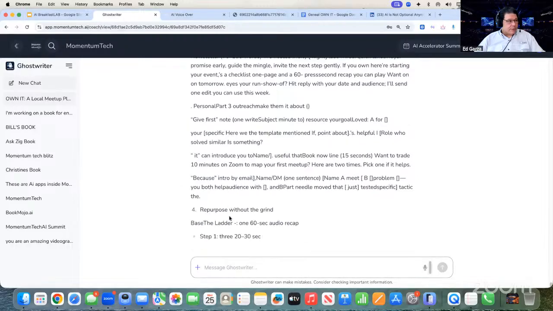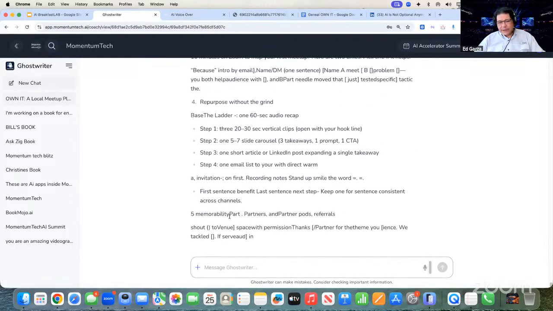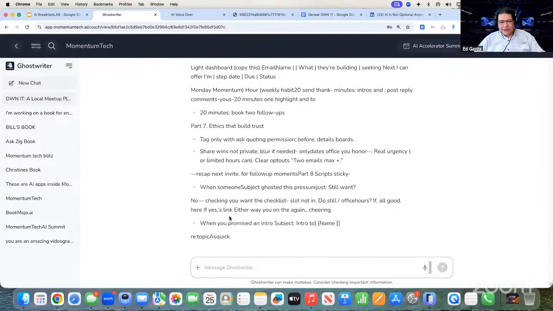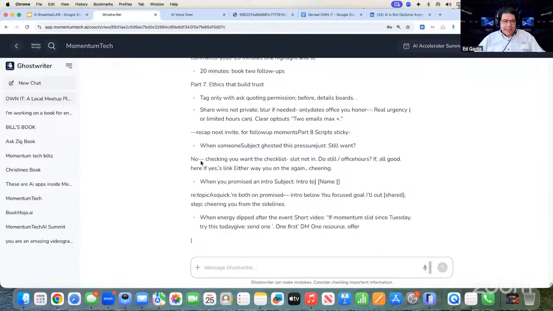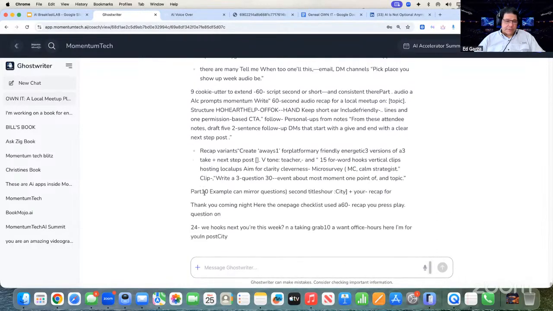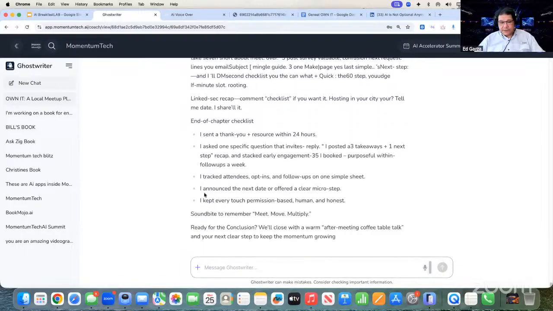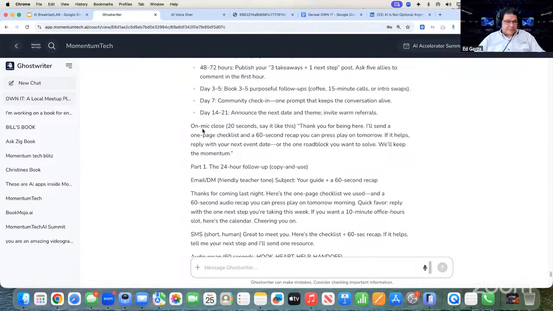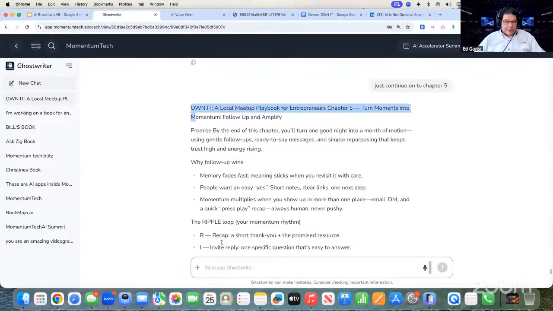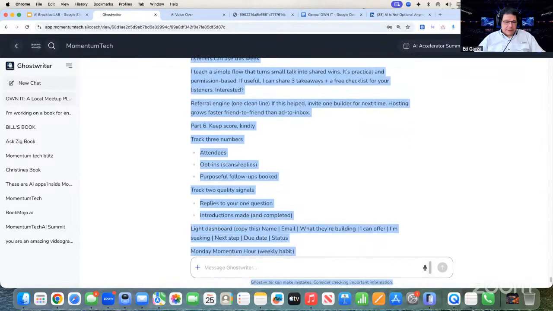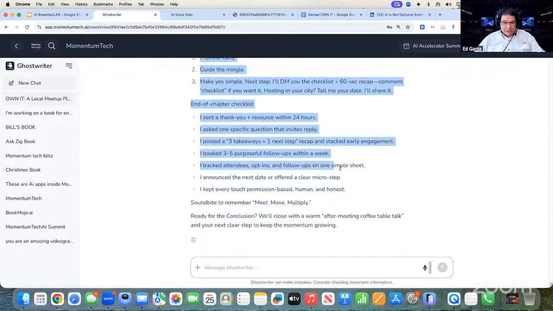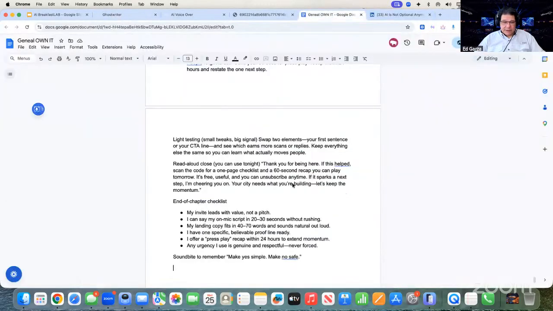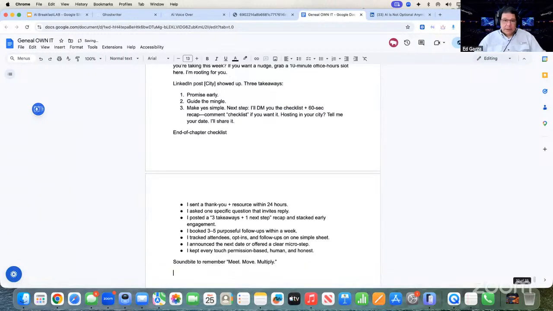Start it off slow. Start with a luncheon, start with a breakfast, start with a meetup at a coffee shop with 10 people. Invite some people, plan an event on LinkedIn, just get started, right? It's a great way to start building your momentum, whether for a tech business or your current business. But look, we're using AI to write a book in our area of expertise, right? So here we go. Here's chapter 5. And we're going to write the conclusion next now.